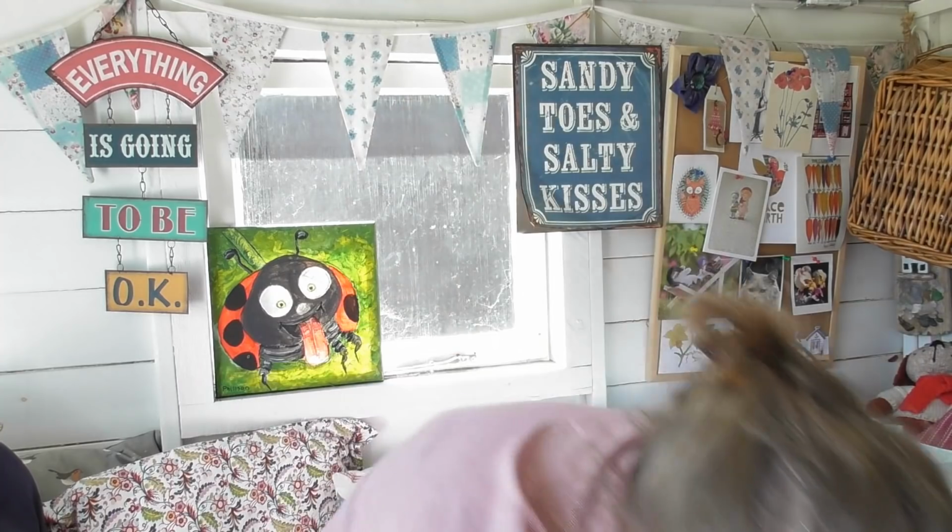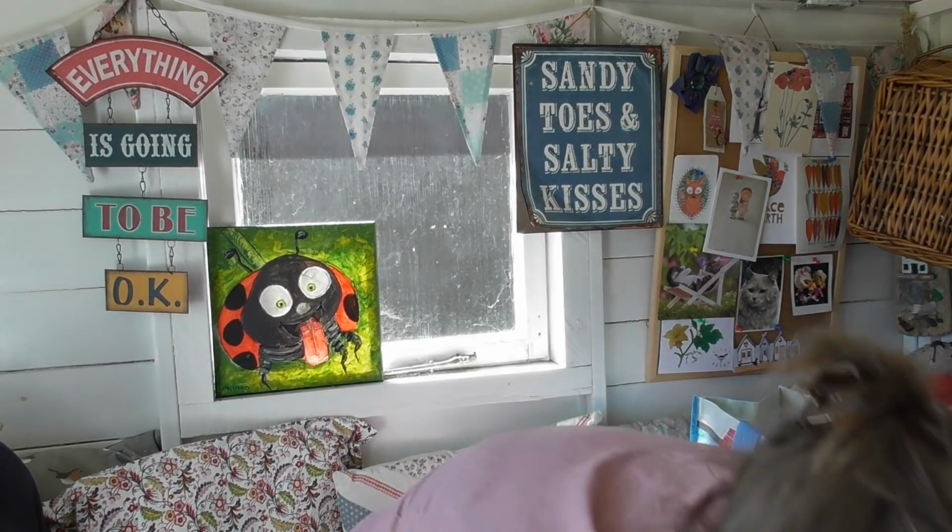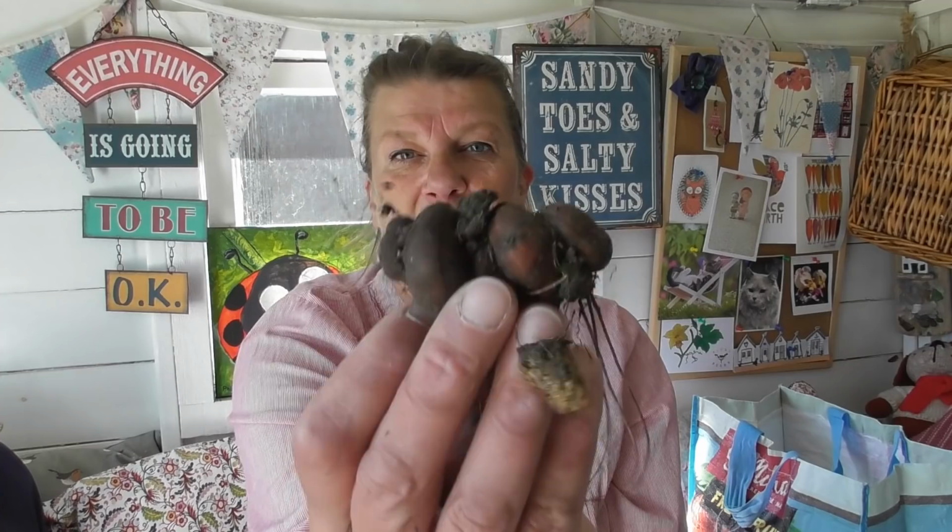And I was advised very simply to snap off. Is it going to snap? It's done now. Oh, I've just chopped it. Oh, where is it? Okay, so that's this old gnarly one. Snap that off. And this is the one I want to plant. So, I'm going to get planting these. I'm not going to put them directly into my ground because by all accounts they really can be quite invasive. And the area I'm putting them is really tiny, quite tight, and I don't want them to take over because I want other things for that area.